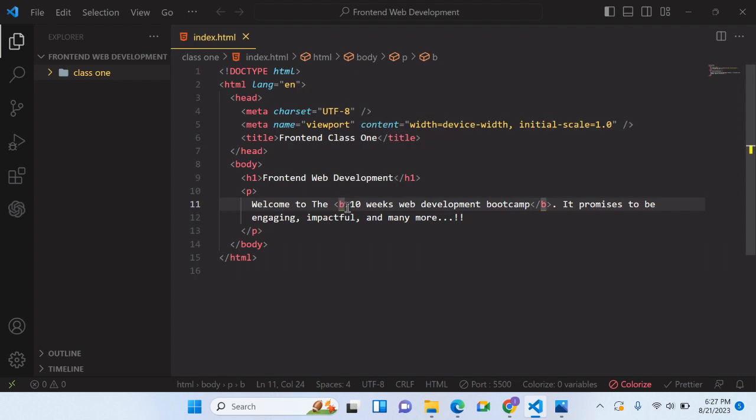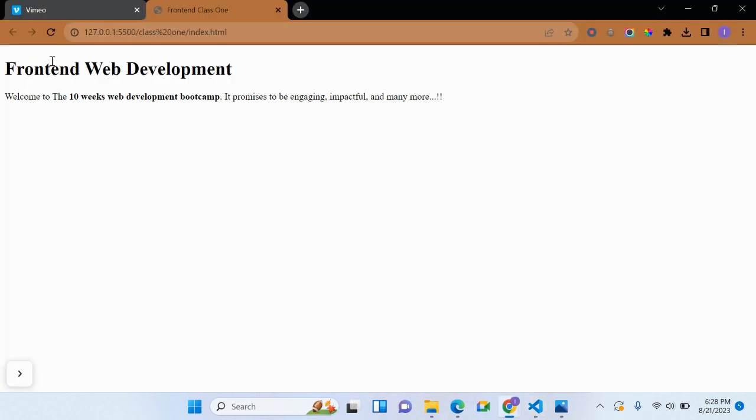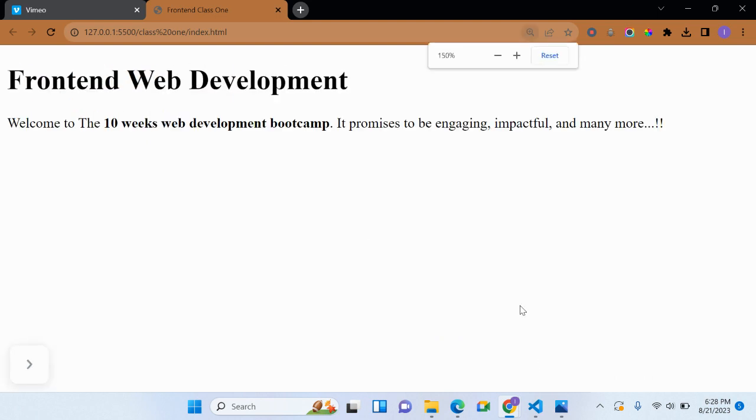So we just come and say strong, and save. It still gives us the same thing. Can you see? Strong is still giving us the same thing. Let me zoom in so you can see it.